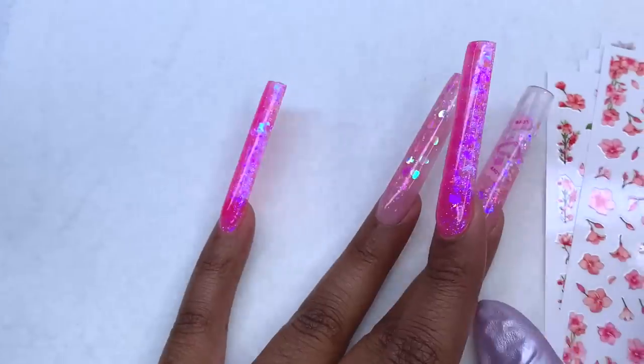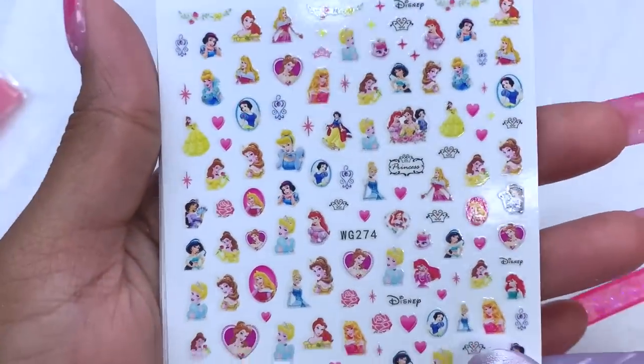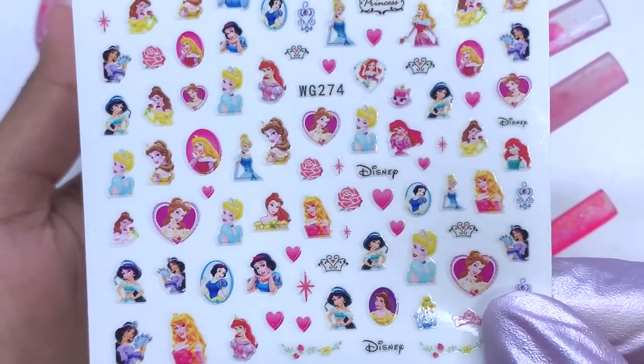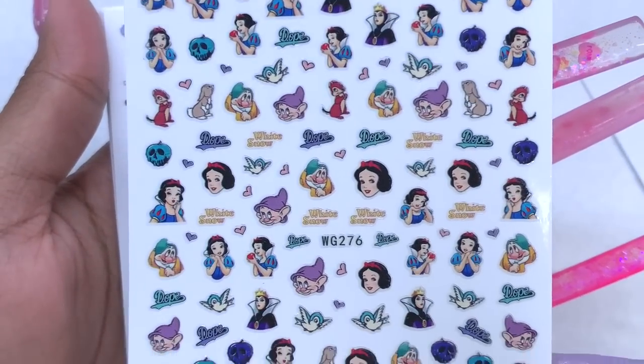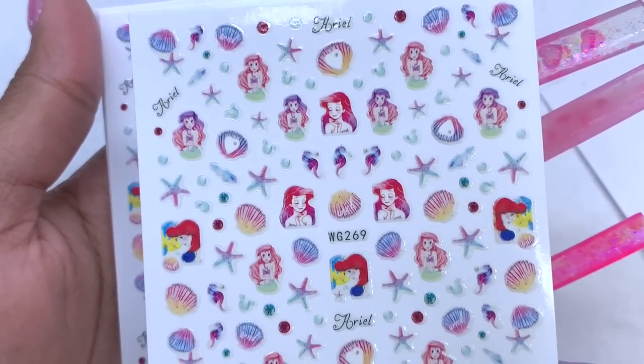For these flowers, I was really thinking like spring. For this next set of stickers, we have Disney princesses. I don't think I have any like this, which is why I got them. I do wish they were a little bit bigger though, because for stickers, I kind of want these stickers to take up a little bit more of the nail.